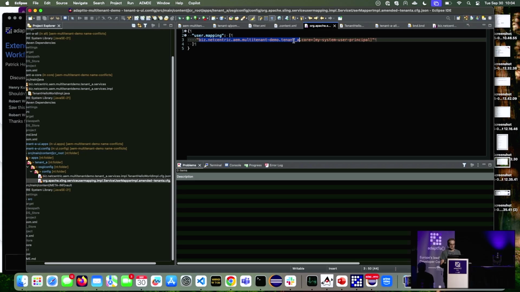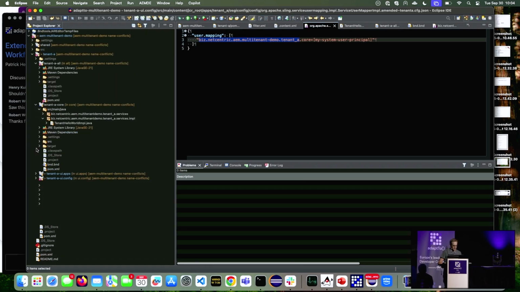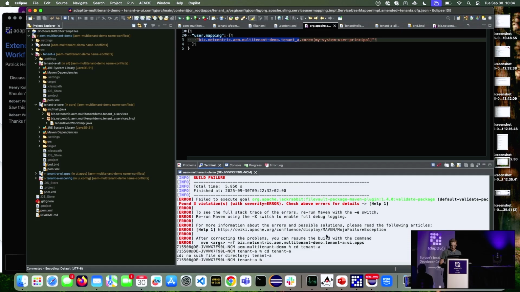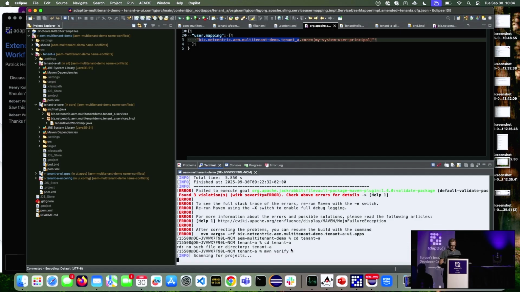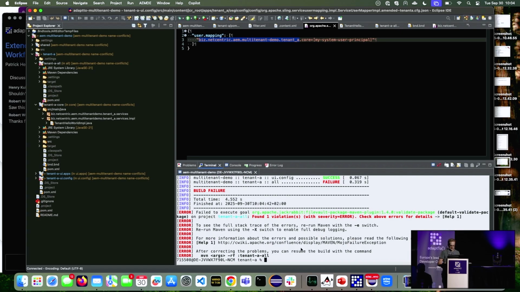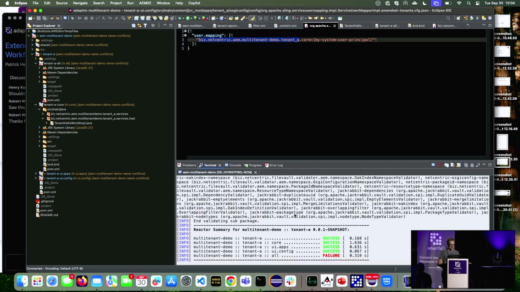In here, it is the right one. Let's quickly confirm that. Okay, that should be the bundle symbolic name of the tenant bundle, so that should be fine, and that should not conflict with anyone else. Good, let's see quickly. I do have very little time left, so it could be that I actually missed one fix. Let's see. Yeah, I do, but that's good. At least UI apps and UI config, they build fine now, but still there's an issue in the container package.